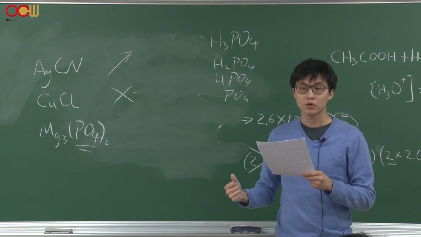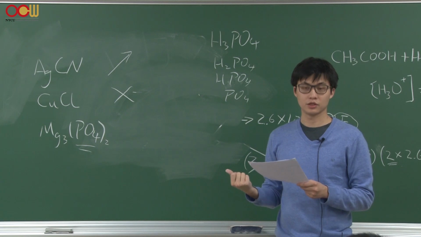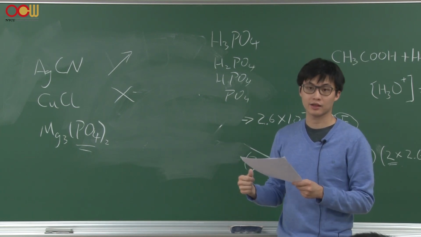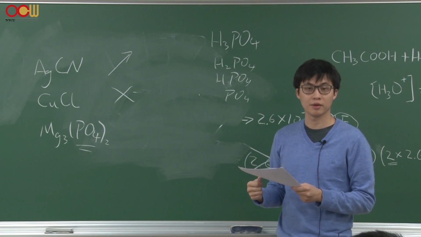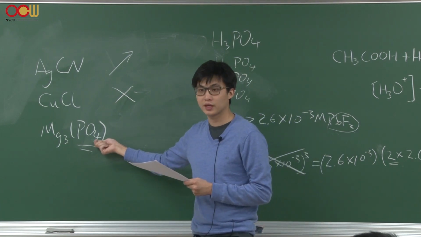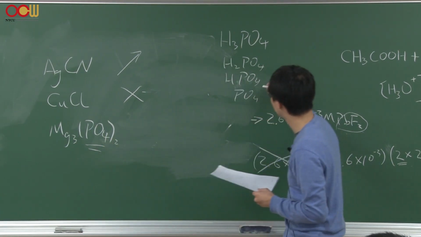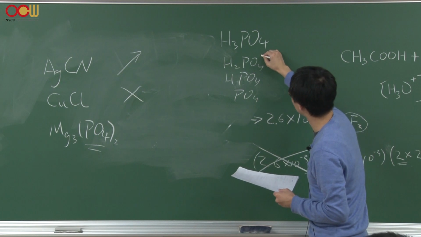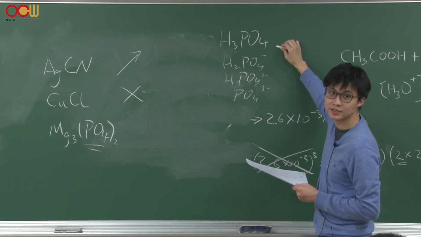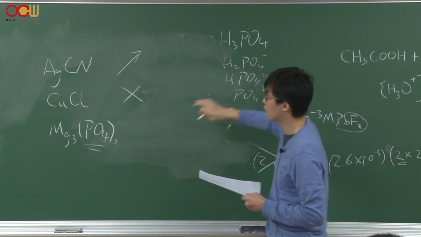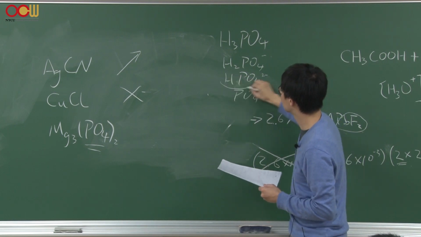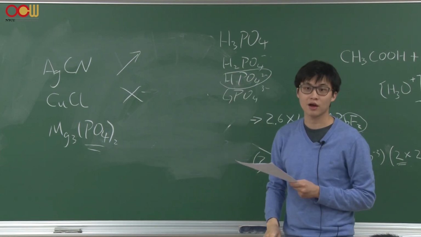So we know Kw is equal to Ka times Kb, right? So if you become less acidic, that means you're somewhat becoming more basic. By using this concept, we know phosphate is slightly basic. It wants to become, okay, I did not put the charge here, it wants to become one of these ions. As dictated by Ka, it will want to take that proton away, right? So once it becomes this species, it's no longer the phosphate.